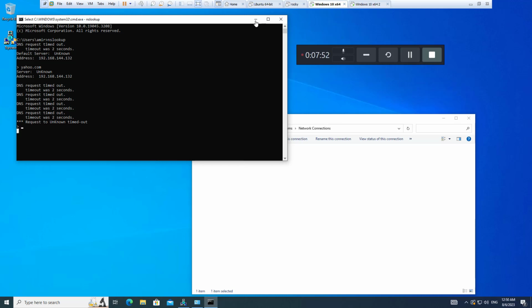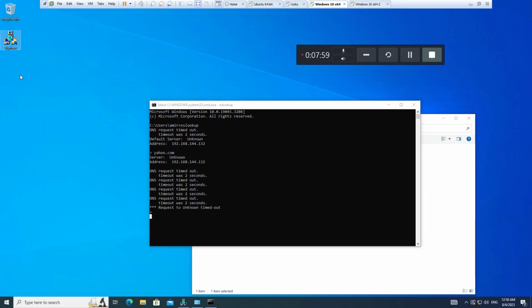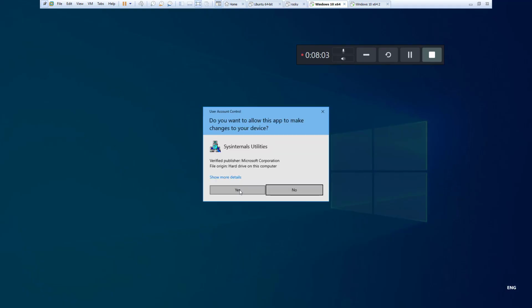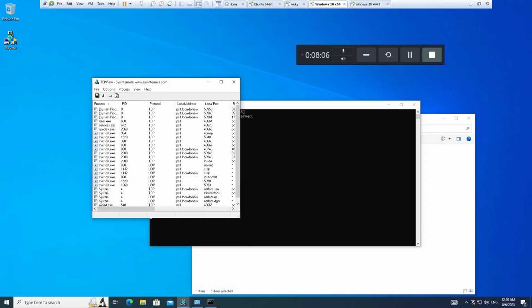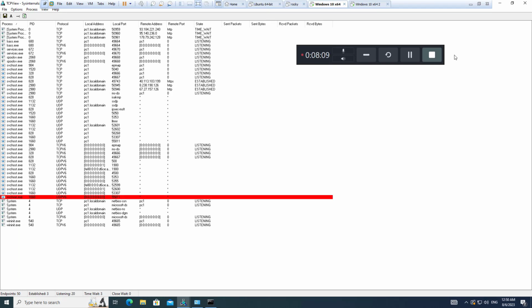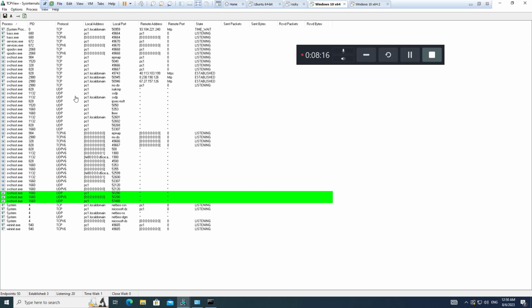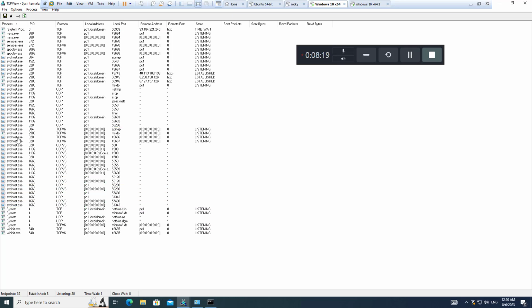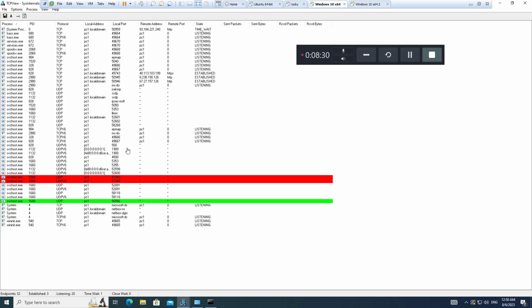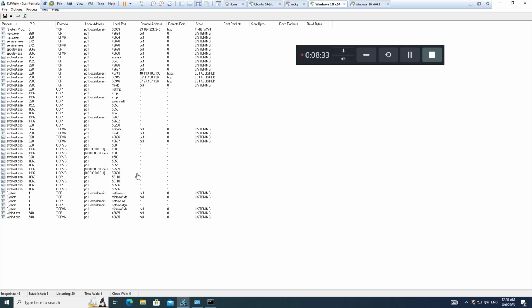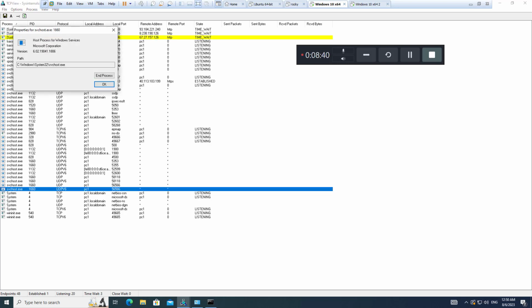But here, if you want to combine this method with statically checking TCPView to analyze TCP connections, you can check the suspicious files and processes. For instance, you can see that svchost in this virtual machine has many connections and listens on a few ports. Of course, this is regular. However, you should check the actual path.